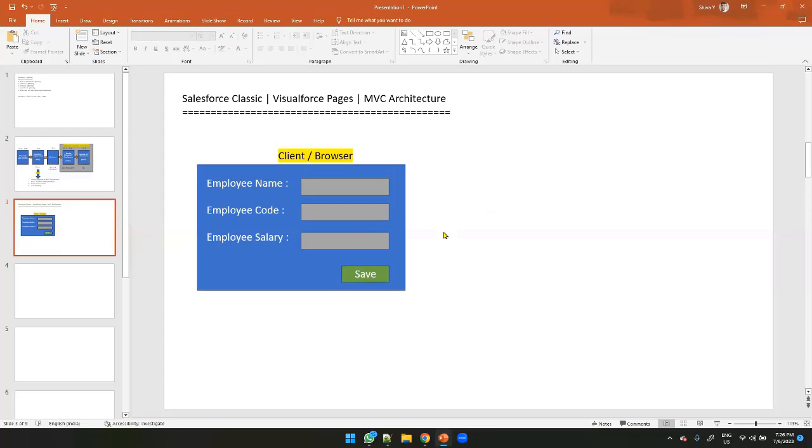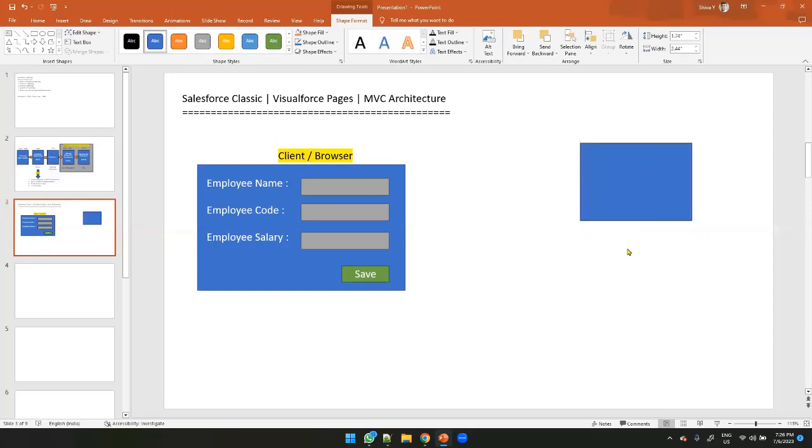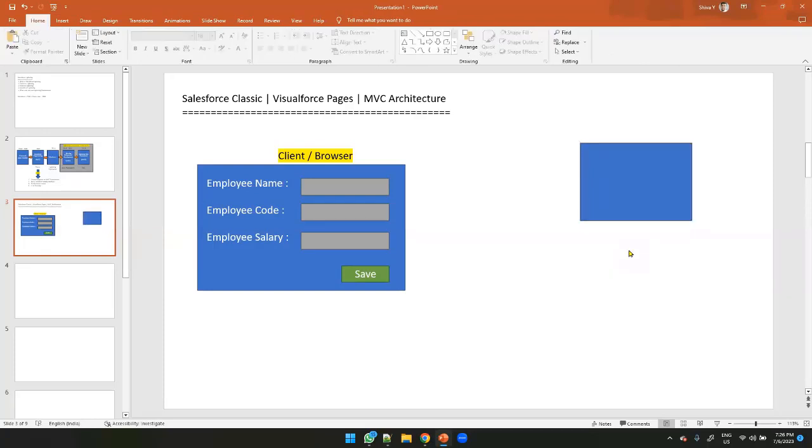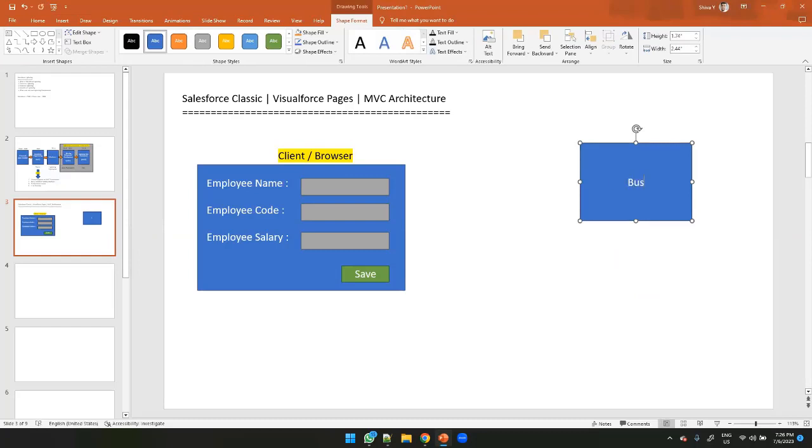When we click on the save button, obviously that information goes to my server. Inside the server, what do we have? Here we have the business logic. You can call this a controller also.